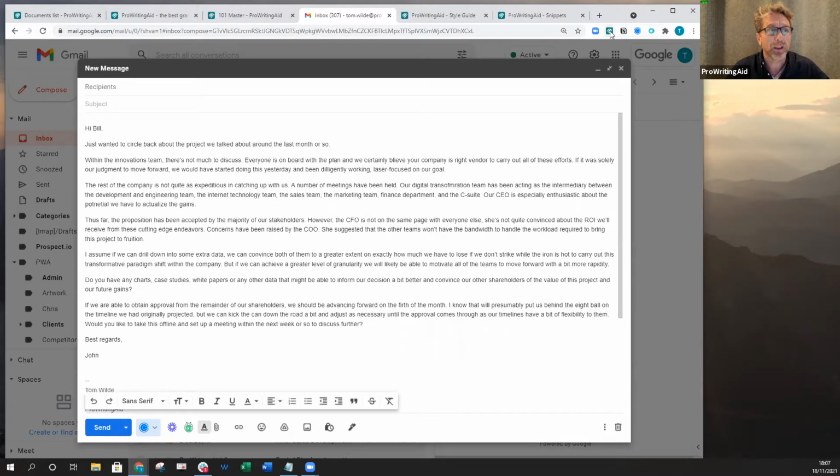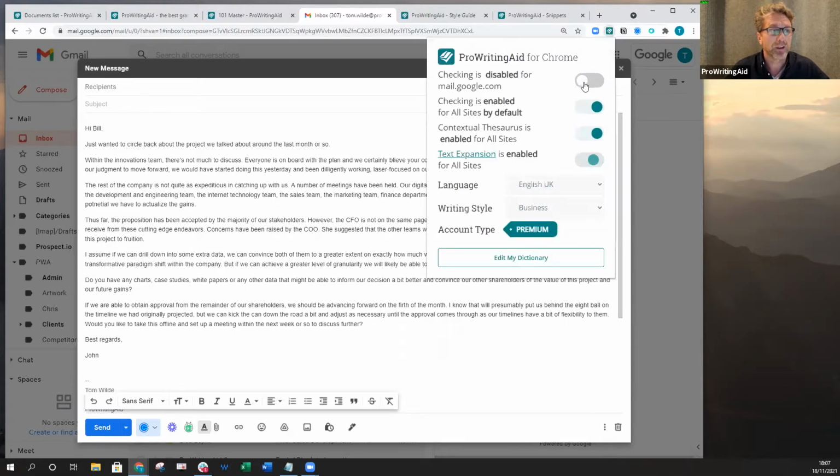You can see it up here. If I open that and enable it, it will automatically be enabled. I've just turned it off so that I can show you what happens when I turn it on. Again, I can set my language, so which variation of English. I'm using UK English. I'm based in the UK. And I'm doing business writing, so I'm going to set the business writing there.